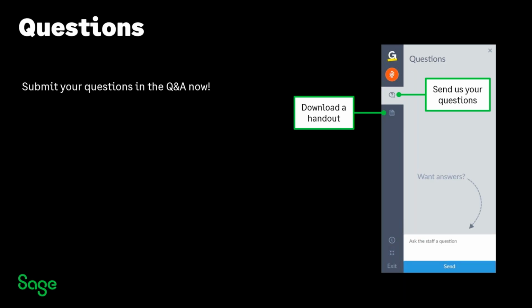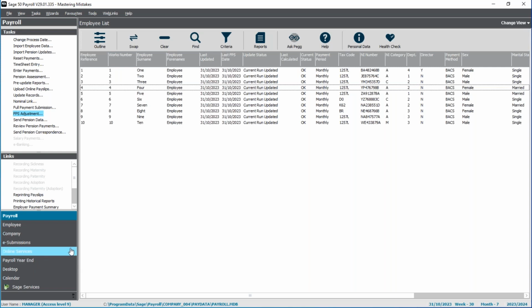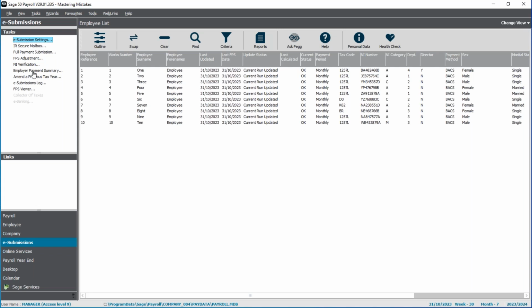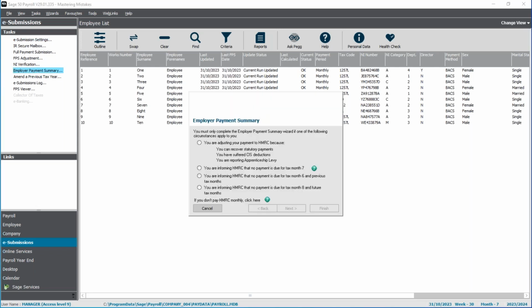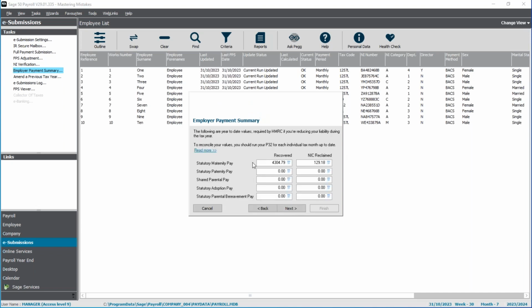So we've done our FPS adjustment. For employee 4, there was a change to the EPS figures, as I'm showing you here. So all we would do, next time an EPS is due, so we've just missed the deadline for the October period, but we can send one for November, is go into e-submissions, into employer payment summary, choose the option that we're adjusting our payment, and that will then show the revised year-to-date values for the amounts recovered.